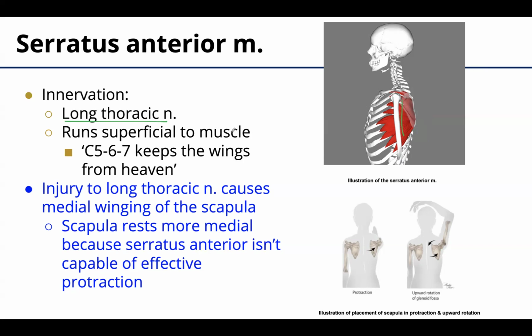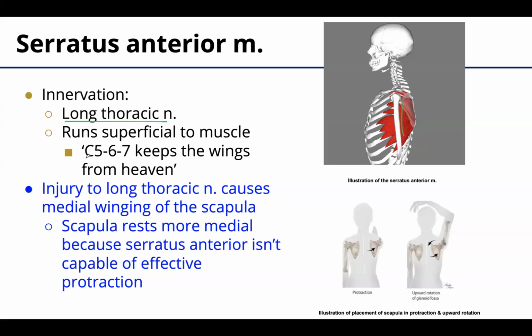And you can think about how that, functionally, could be an issue. Say you had some form of a lesion or a wound that's happening to the lateral side of your thorax. It's going to be more likely for the long thoracic to be injured because it's running superficial in comparison to if it had run deep.